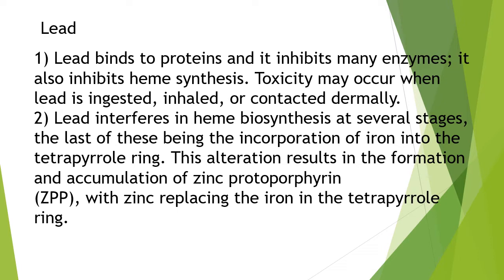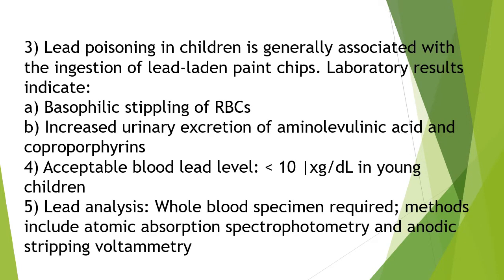This substance interferes with the synthesis of heme at various stages, and this alteration results in the formation and accumulation of zinc protoporphyrin, or ZPP, in which zinc replaces iron in the tetrapyrrole ring in hemoglobin. So, as I have mentioned, there are many products that can lead to exposure to lead. For example, products that are laden with paint chips, and especially in children.